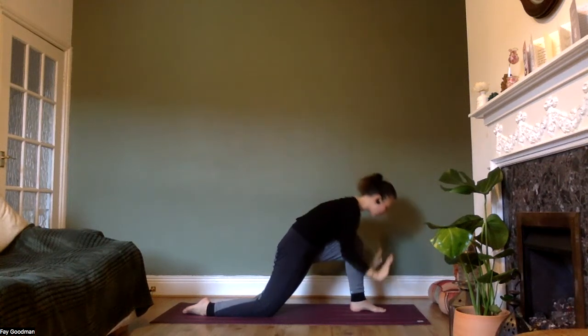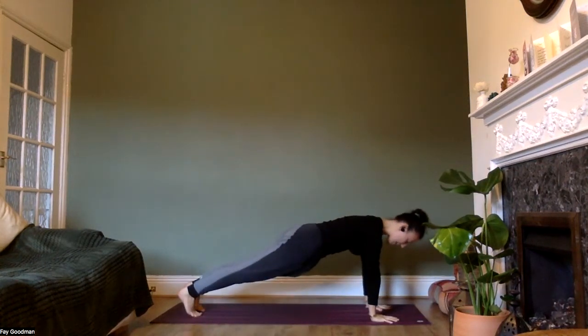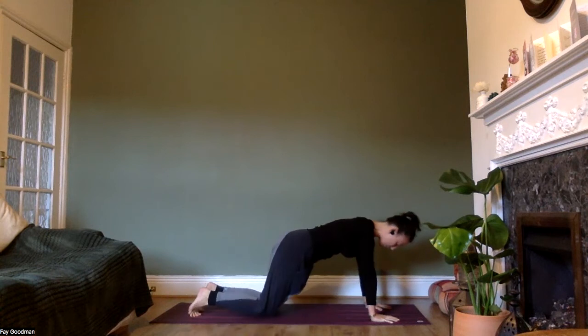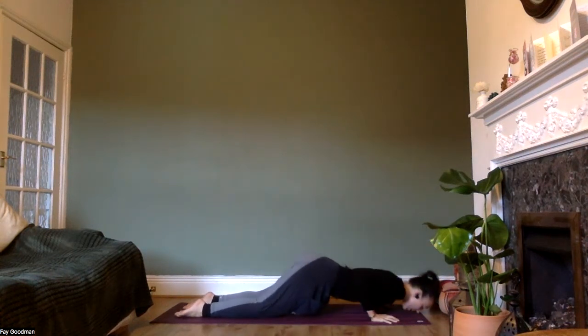Exhale, hands to the earth. Inhale, tuck back toes under, lift the knee. Exhale into a high plank position. Press the heels away, reach the heart space forwards. Inhale, exhale, lower knees, chest and chin. So squeezing the shoulder blades together as you lower.